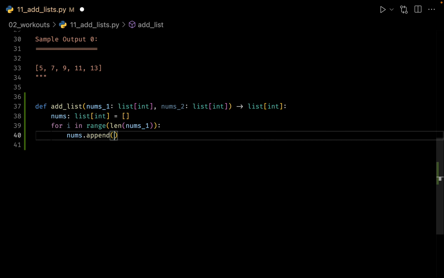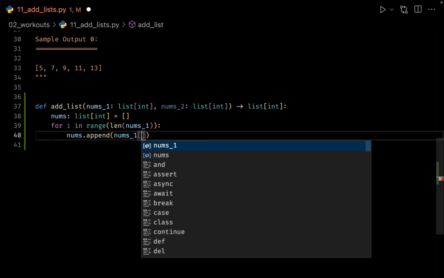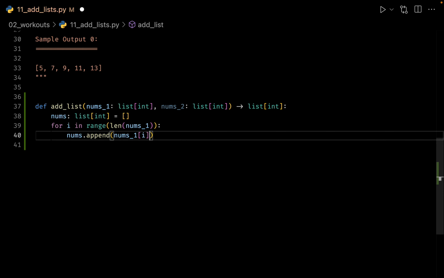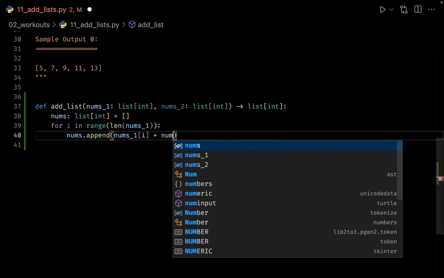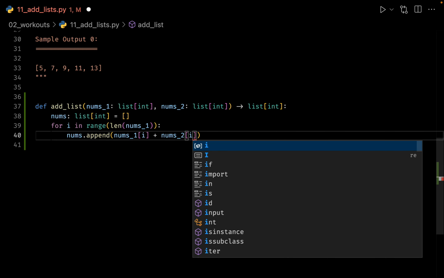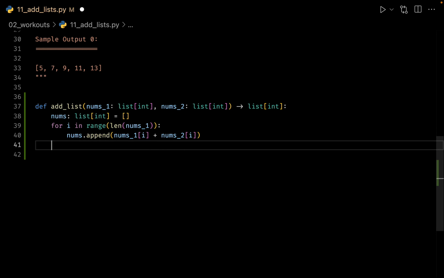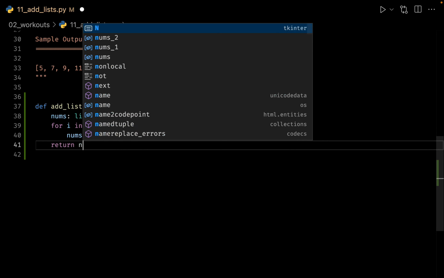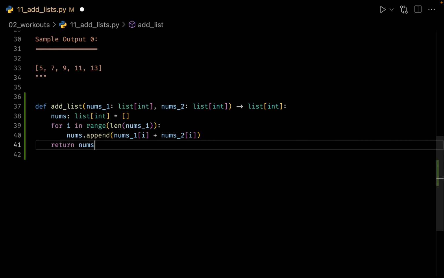So here I can say that I want to get the first elements from my nums1, and we can get that with our I plus our nums2, again the first element, so we can say I right over here, and at the last we simply have to return our nums, and that's it.